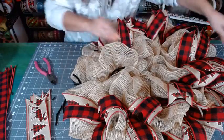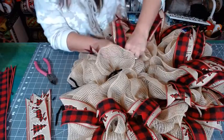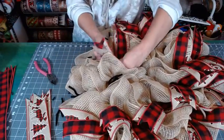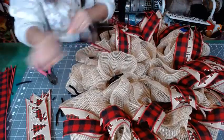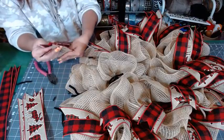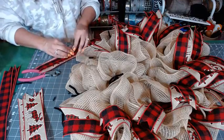The top is now the bottom. That's how you fix it. Thank you for floating my boat, I appreciate it. We're almost done. We just gotta fan these out, put our moose on, put our sign, and I don't even think I'm gonna put a bow on this, y'all. What do you think?